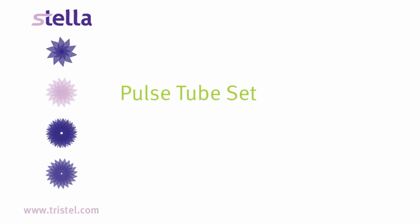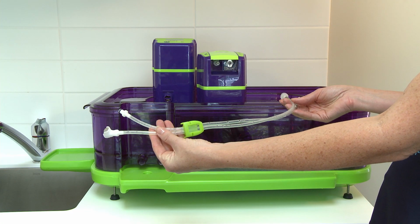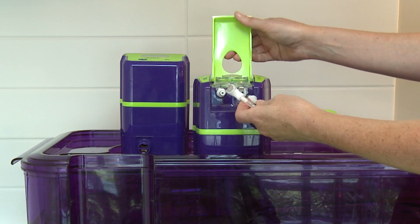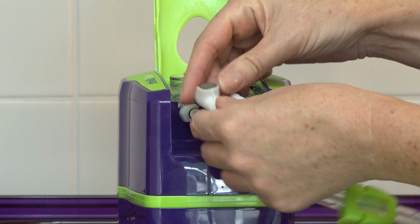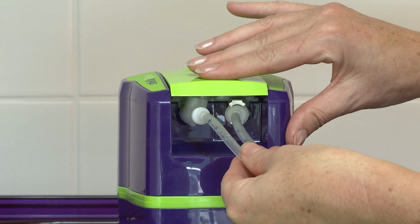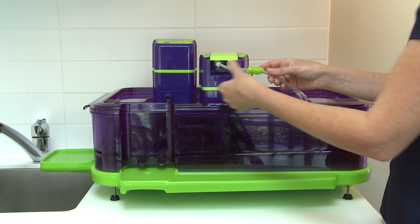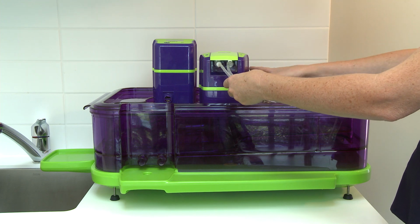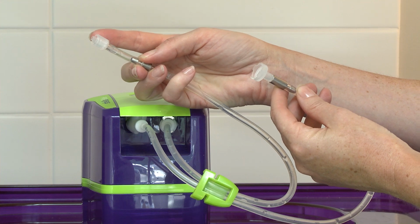Pulse Tube Set. The Pulse Tube Set connects Stella Pulse to the instrument to be disinfected. It draws disinfectant from the base and passes it through the pump, delivering chemistry to the instrument lumen. Match the tube set male and female connector to Stella Pulse. Ensure they click firmly into place. Place the tube set green mount on the base cutout, so the pickup filter on the tube set is placed in the base inner compartment. Attach the tube set Luer lock to the instrument channel.